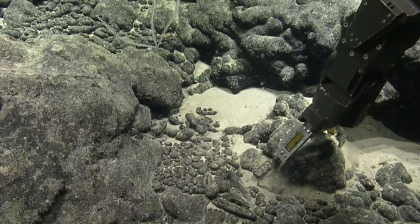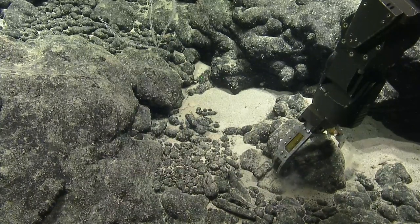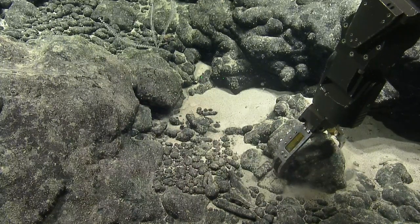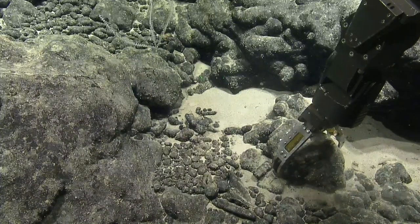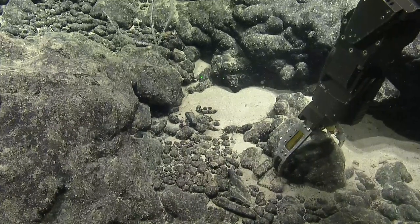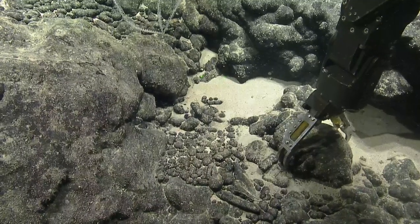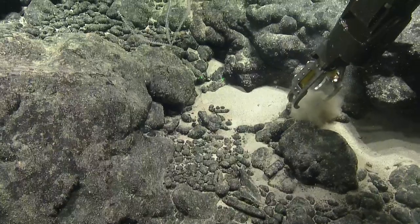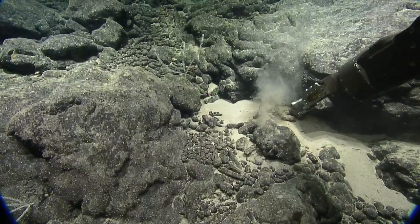Oh, my grip force is like 3. Oh, well, yeah, you want to jam that up to 9. Yeah, I do. I want all the jam. You want all your grip force. Okay, that's better. And just see if you can gently lift up a little bit. That'll pull the vehicle down into the ground. A little azimuth back and forth. No, that's not going to work. That guy's stuck.